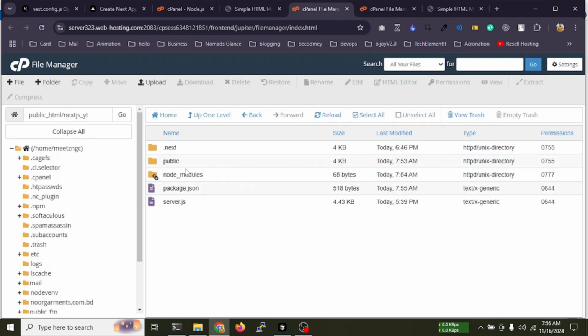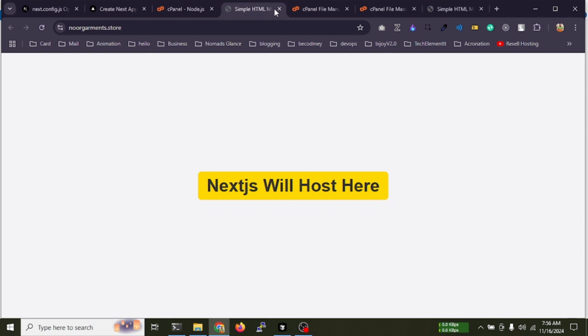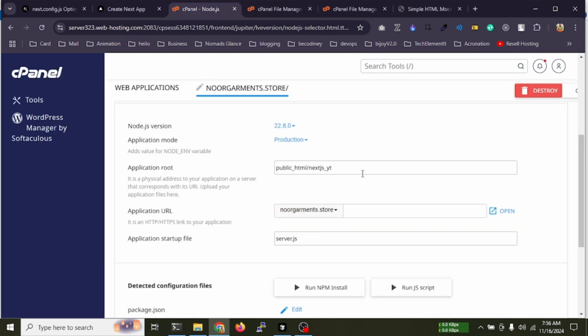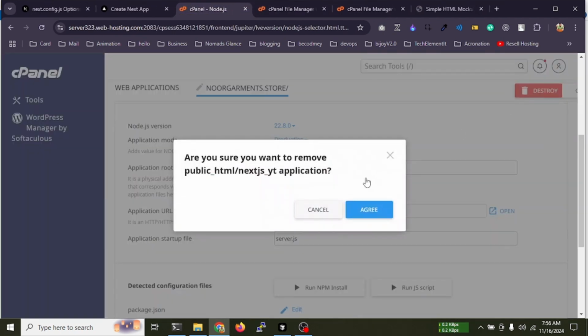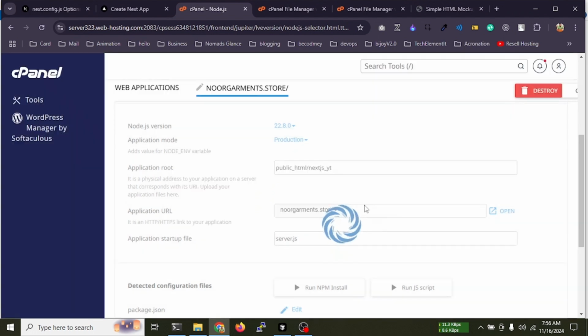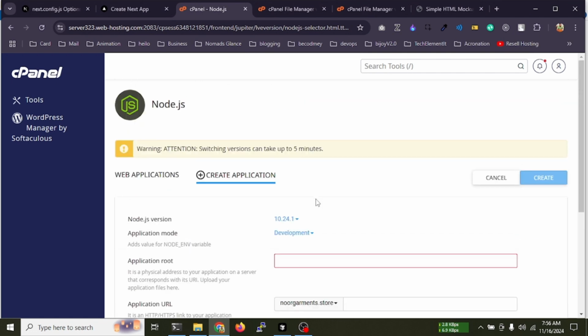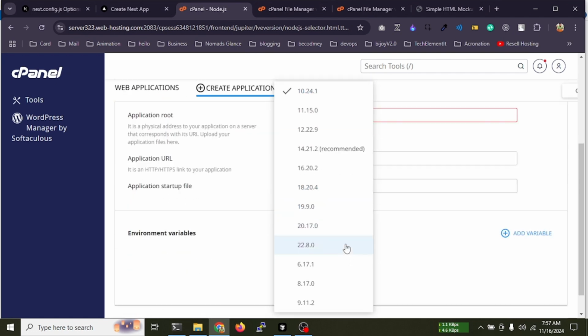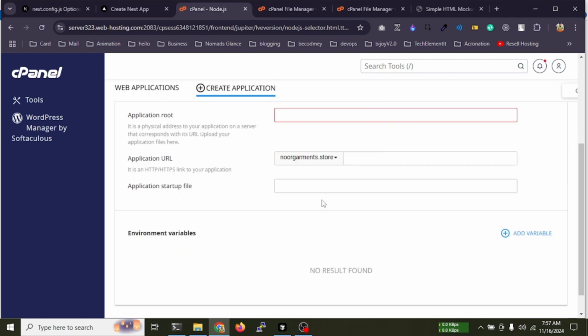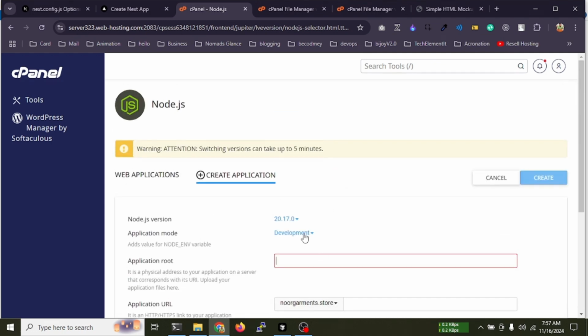Okay, so let's delete the previous app again, because I think I made some mistake here. So create the application, it should be 20, not allowing its production.